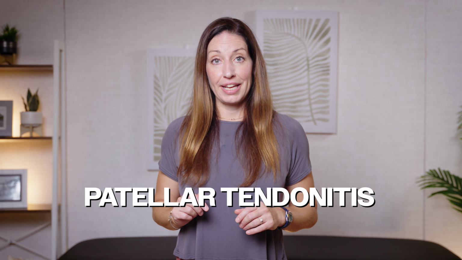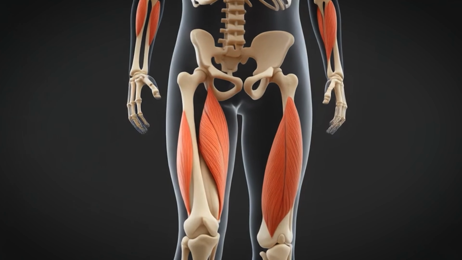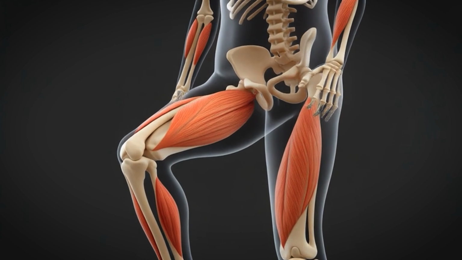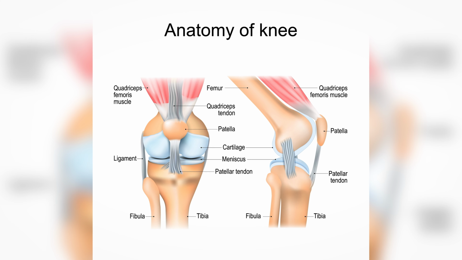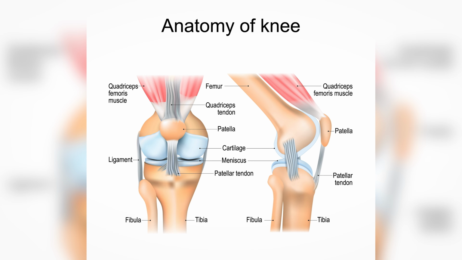If you have been experiencing pain below the kneecap, you may have what we call patellar tendonitis. The quadriceps muscle is made of 4 different muscles that start at the hip and they go down below the kneecap. Once they reach the kneecap, connective tissue goes over the kneecap and your patellar tendon inserts into a bony protuberance in your tibia, which is the bone right below your femur.